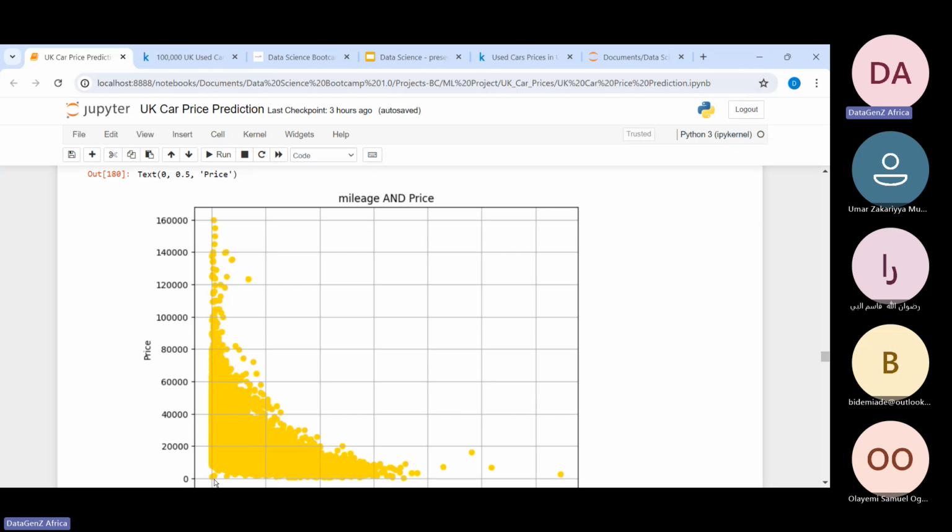So mileage is a very strong predictor, because it's showing us that the cars with lesser mileage are very expensive. They are the brand new cars that people have rarely used. So that could show us an indicator.